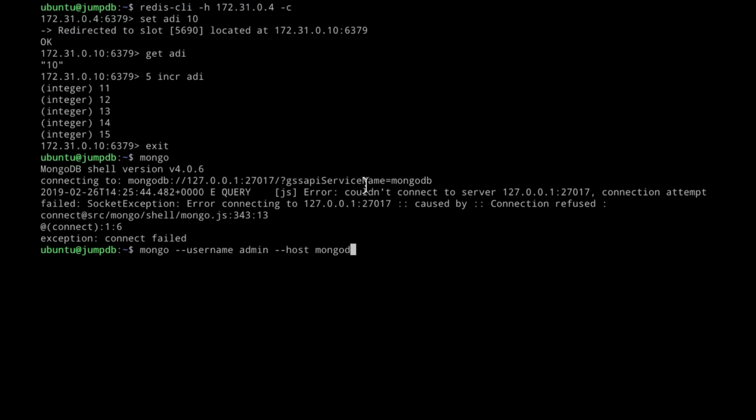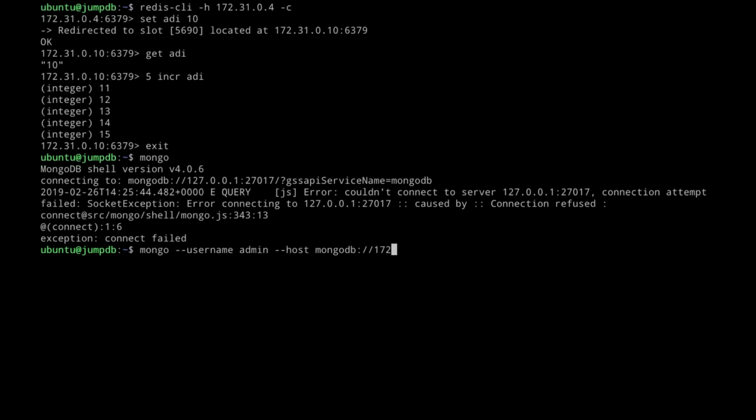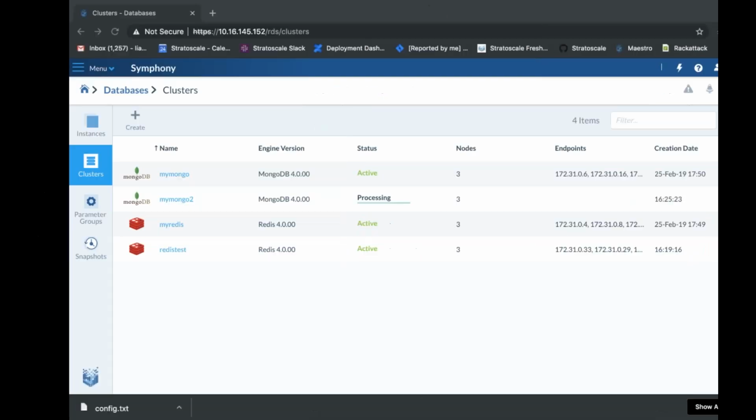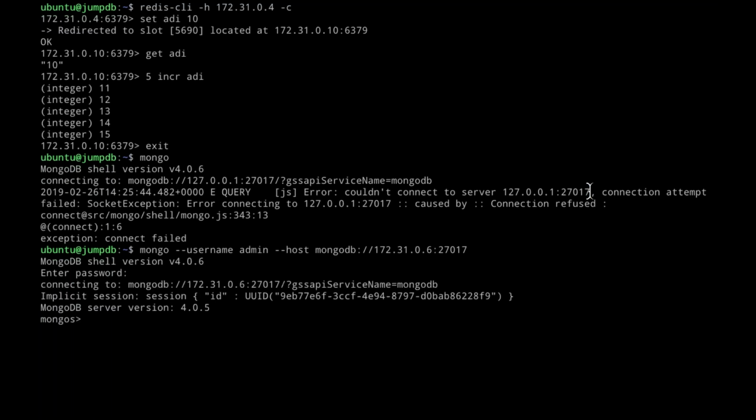You can go MongoDB like this, and then just give it one of those, let's do 0.6, 72.31.06, and the port here is 27017, just like here, admin, and I'm connected. I'm sorry I can't show you more than that on Mongo because time is short.